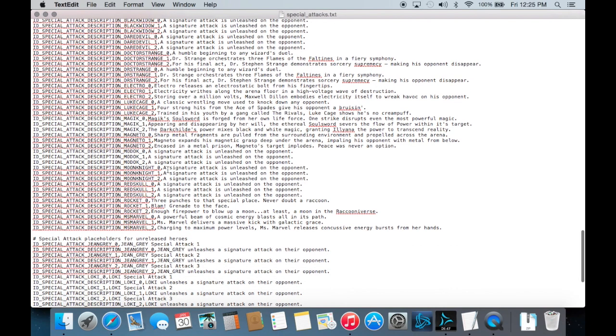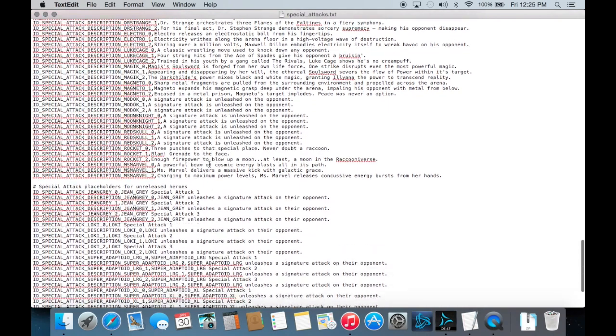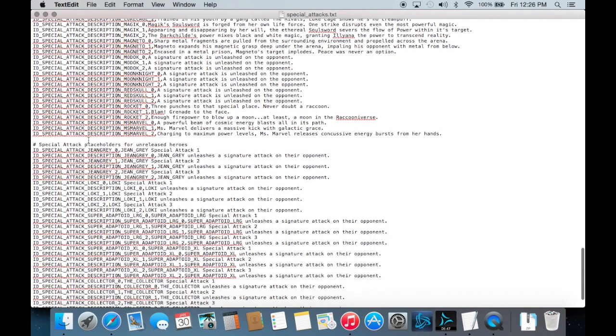MODOK, Moon Knight, Red Skull, the descriptions aren't there. So we won't see those guys at least till the next update, because this file is on your game file. In order for these characters to show up, I think they're going to have to patch and update. But the ones that have descriptions, they could be ready to come out. Rocket, his description's there.